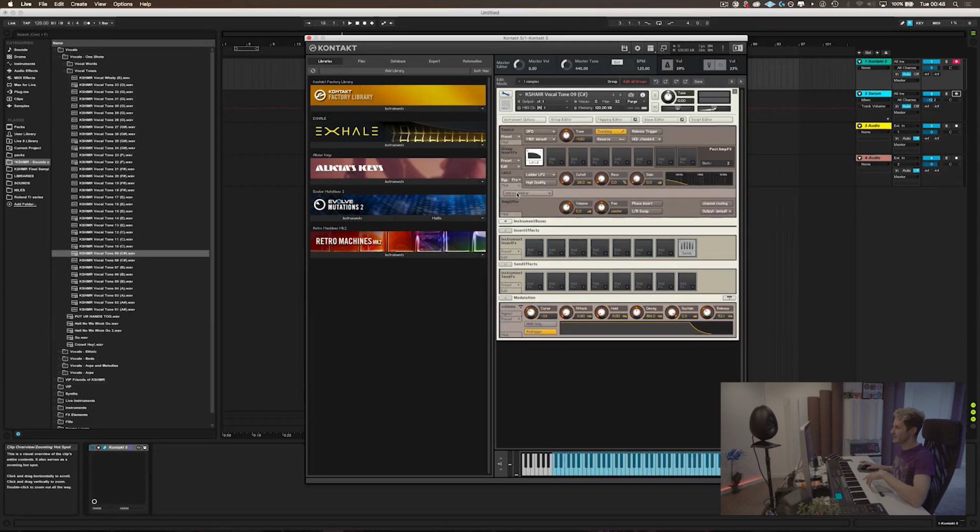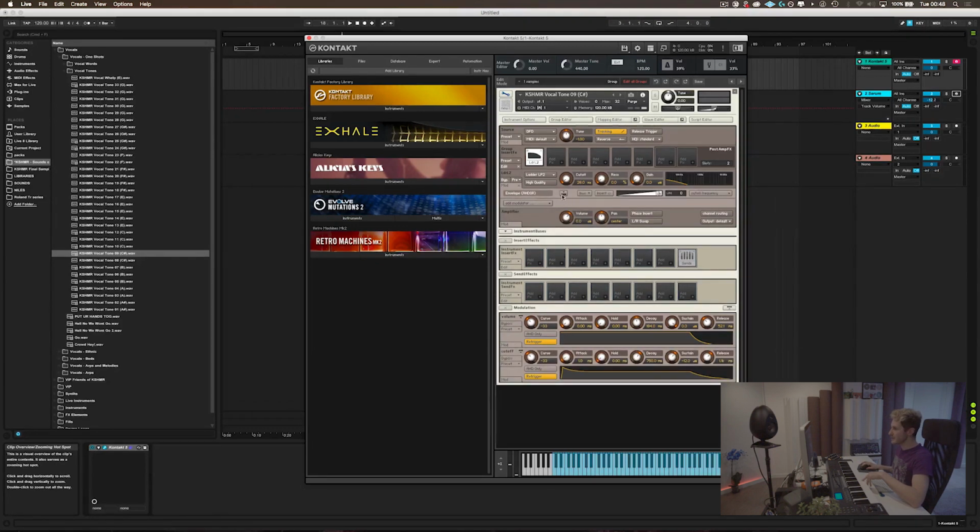You click on modulation, add modulation envelopes. We are just going to use AHDSR, which is attack, hold, decay, sustain, release. We're going to click it, and you're going to see that there's a new modulation. Now, if you're not sure which one is which, you just hit this one and you see Kontakt will highlight it for you. And now what this is going to do, let's just make it very quick. You see that our cutoff is controlled by this envelope.